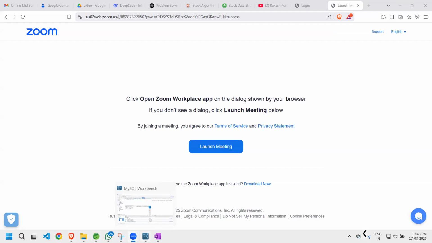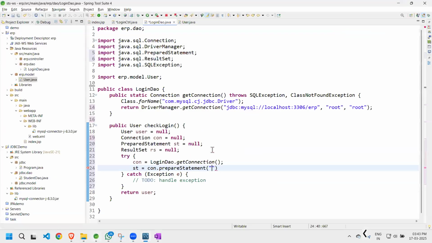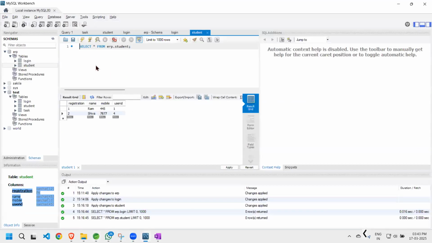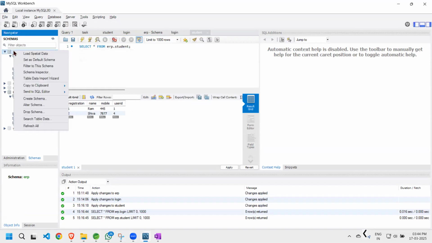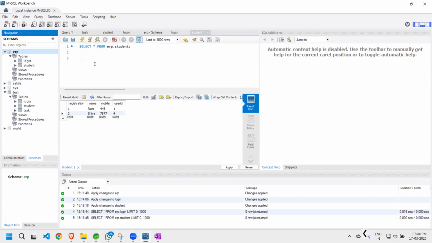And next, you have to write the query. So select... you can set this as temporary default.